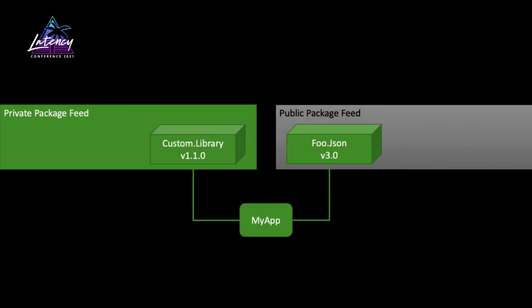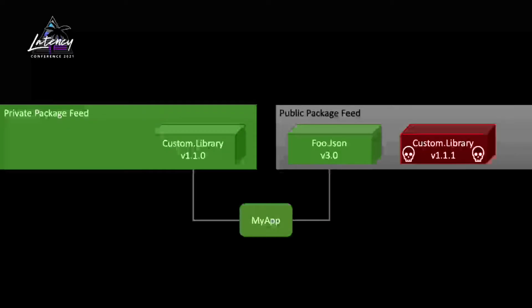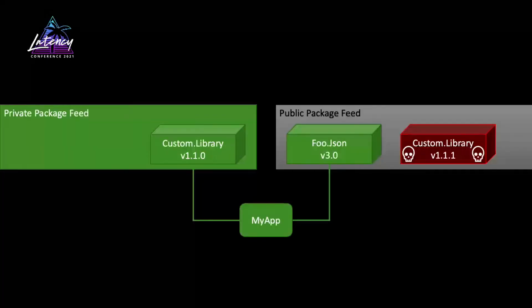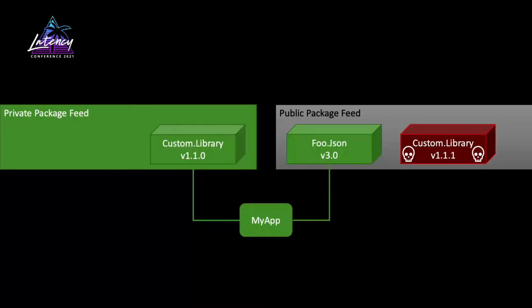Another thing we often like to set and forget is our build pipelines. And it's totally cool and totally normal to consume a third-party open source package from a public feed and a private package from a private package feed. But what happens if someone uploads a malicious package to the public feed with a name that conflicts with your private feed? Well, a security researcher called Alex Birsan discovered back in February of this year that it's often quite trivial to make the package manager prefer that public package.